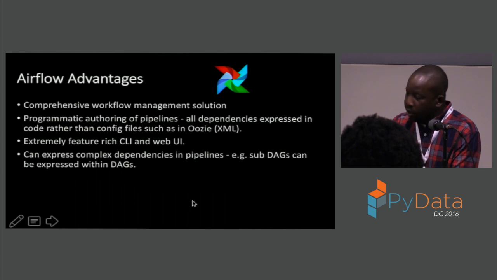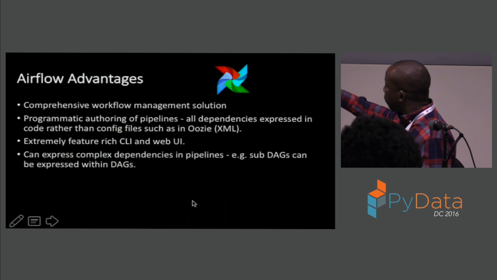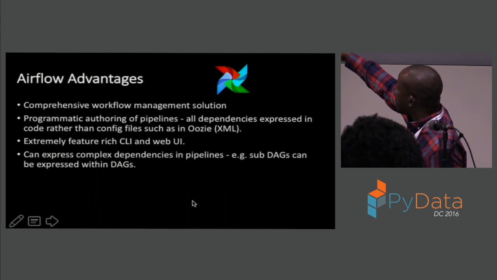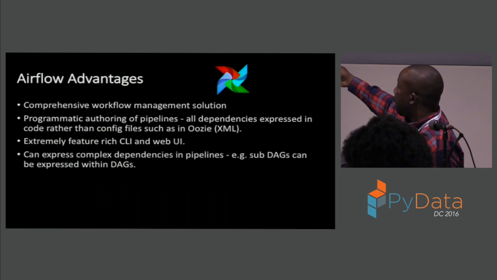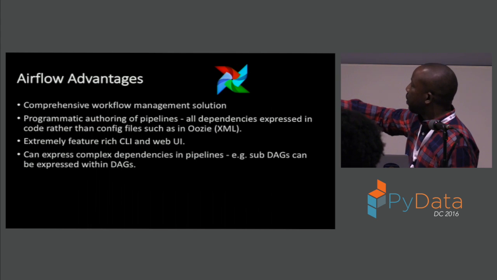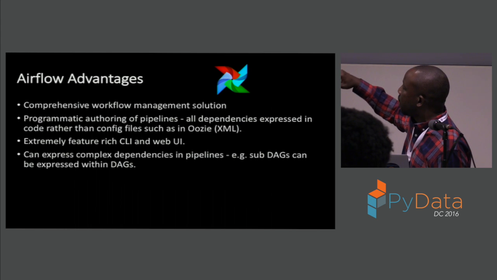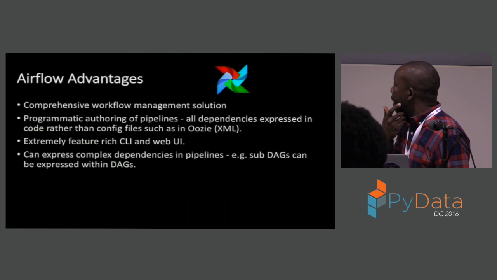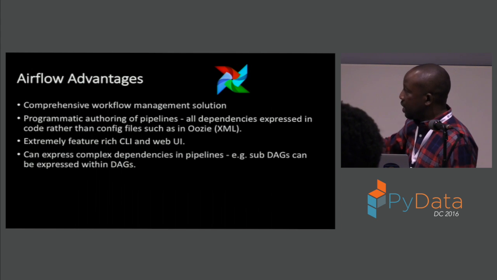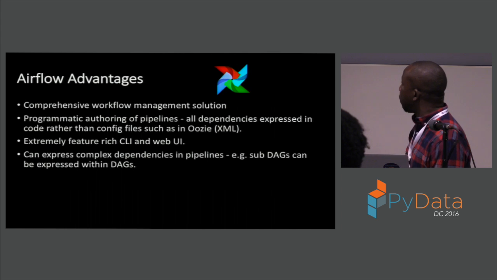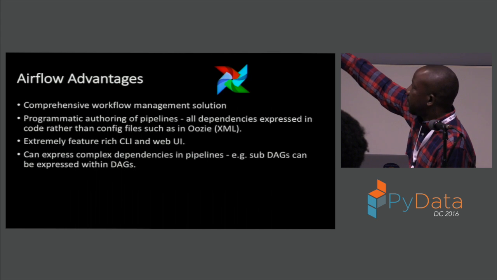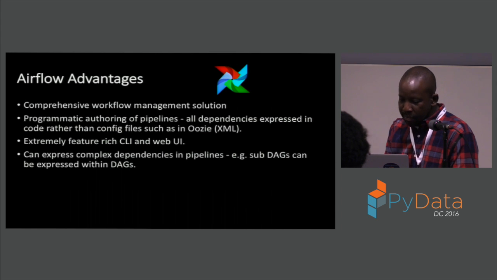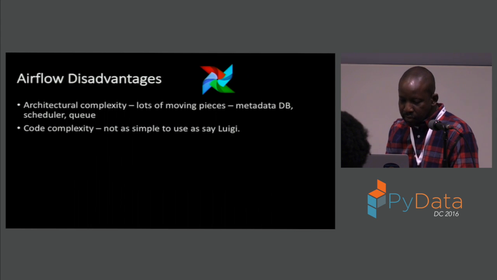Okay, so advantages for Airflow, I think it's very comprehensive. You could do programmatic authoring of pipelines. Again, that's an advantage over stuff like Oozie. I think the CLI and the web UI are very rich compared to even Luigi. And if I had to write a pipeline now with this tool that was fairly complex, I think I could express that in Airflow. It's very powerful, because you can express DAGs within sub-DAGs, within DAGs, etc.